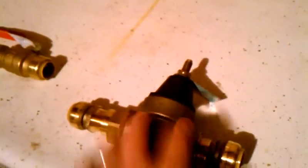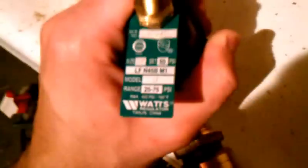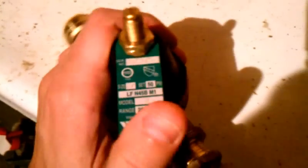So what I'm going to do is put in this pressure regulator valve, which is set at 50 PSI. You can read the little indentation plate — all of them should have that. It's available between 20 and 75 PSI, and this one right here is set at 50 PSI.